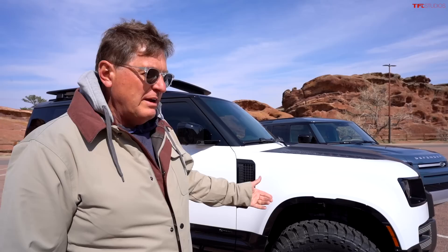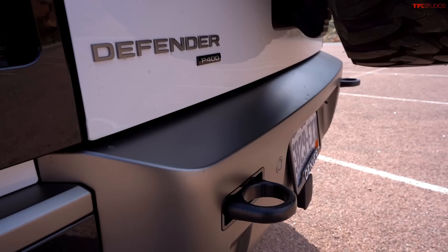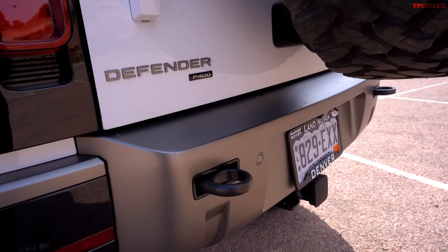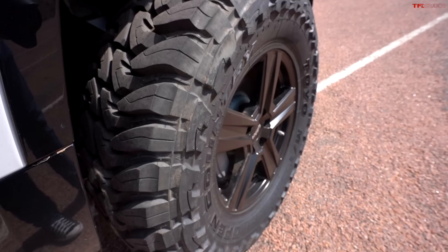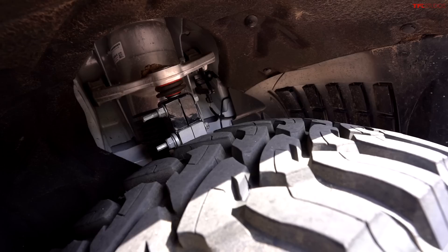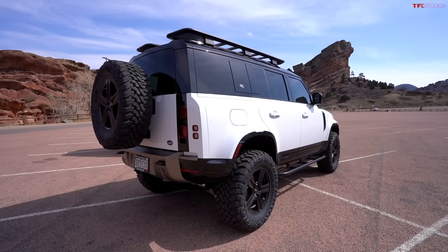Putting on these wheels also created brake issues. This is a P400 — a six-cylinder, 400-horsepower vehicle — and you cannot put an 18-inch rim on these calipers. Lucky Eight Off-Road has a conversion kit that allows you to put a rest-of-world caliper on the back and downsize the rim. That gives us more sidewall, and when you air down it makes the ride better and gives you a lot better grip in the rocks.